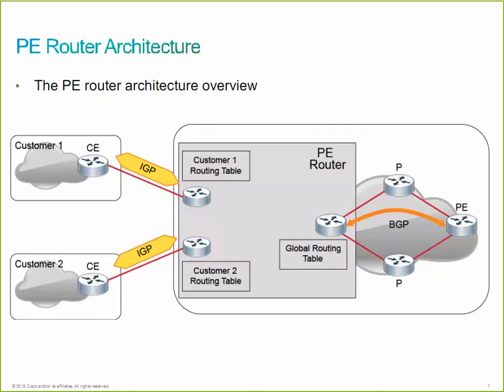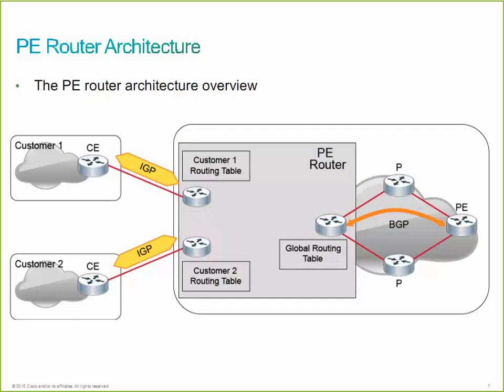All right, so we have not only the global routing table that we see listed there, which allows us to transfer routes across the service provider core, we have customer routing tables as well. Those routes are actually installed in that isolated routing table that we talked about in the previous discussion. We could isolate customer routes by using static routes if we so choose, but usually that becomes kind of an operational burden and it doesn't really scale well, so we don't see that too often.